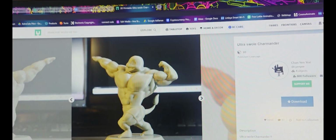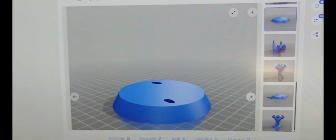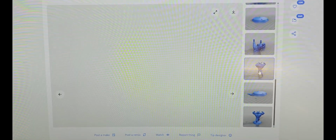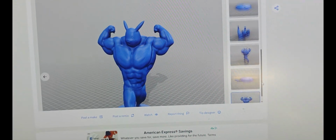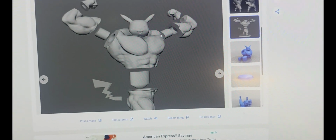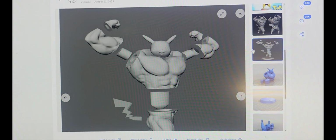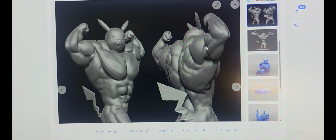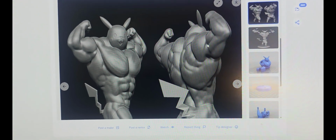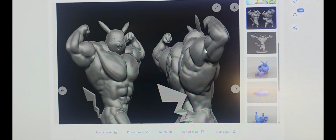Now, the one that was kind of a pain in the butt for me was the Pikachu. I'm looking at the model right here, and this one has the pegs on it. This one is supposed to have these little pegs on it. But when we 3D printed, the pegs were not there. So I don't know if the file he used just couldn't handle the pegs. But this one's by far the biggest pain in the ass to put together. That's why you saw me glue, pause, glue, pause, glue, pause. Because I had to physically glue it, hold it, and make sure that I did my best so it wouldn't fall off while it was being glued.